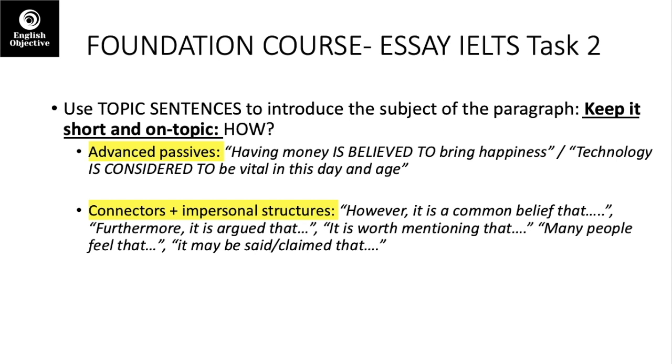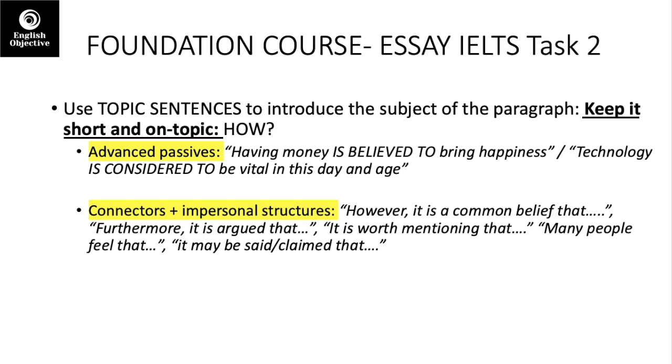So this is illustrated by the fact that, and then you give an example, or for instance, this and that. Nice. Or technology is not considered to be vital. You can make it affirmative or negative. In this day and age, because, and then you give your explanation and finally your example or a result, a consequence. From this it is clear that this and that, or if you want to bring the example, then you develop it in that way.